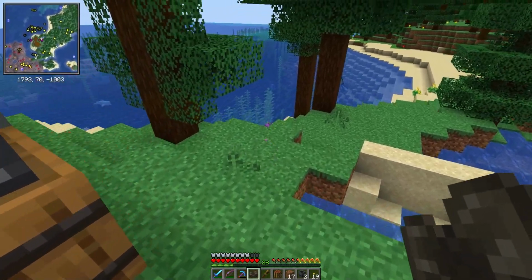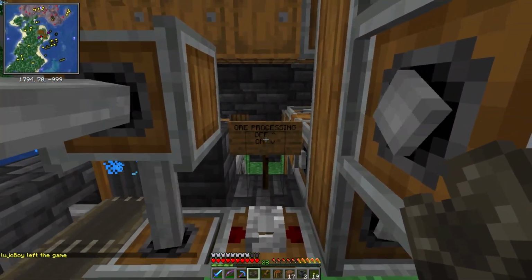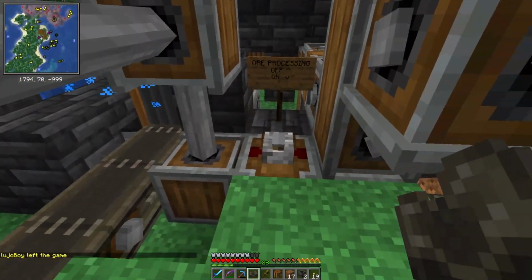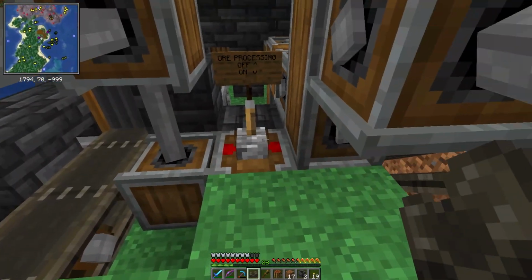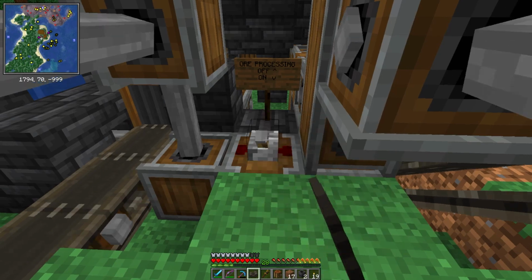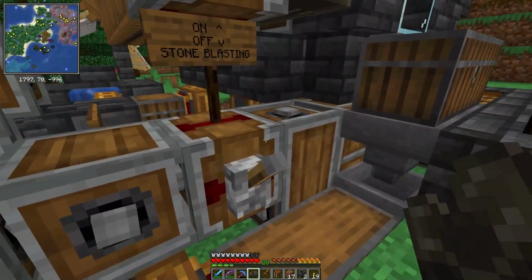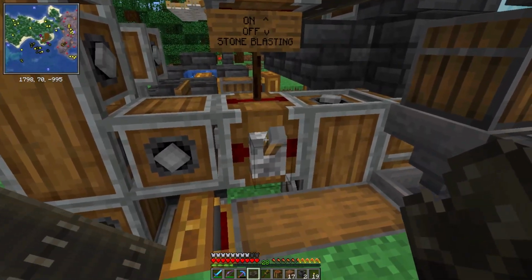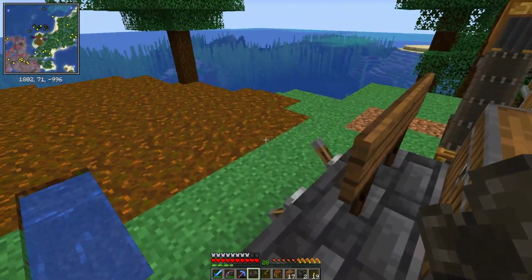But basically I have a bunch of on and off switches right here. This is the ore processing on and off switch. I can just click this, and it turns off this whole side of the mechanism except for these belts right here. And then I can turn that back on, and that starts it back up again. I can turn off the stone blasting by turning that, and that turns off this fan and this conveyor belt over here.